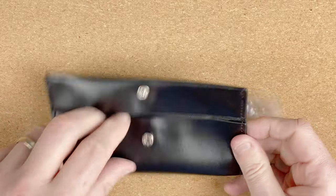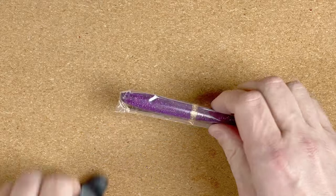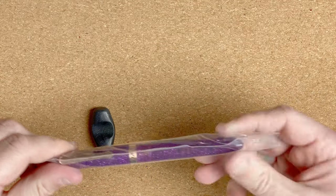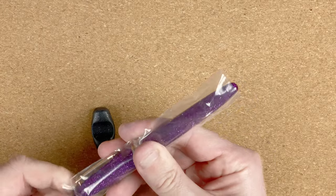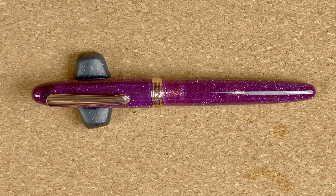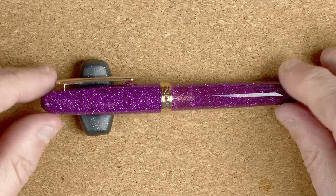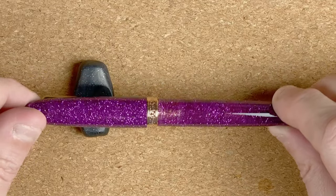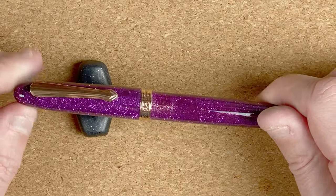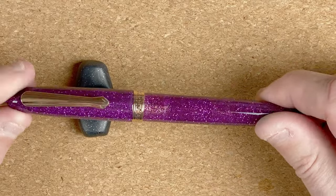I love the way it's packaged — it's really well thought out. That pouch, I reckon I could get two or three pens in there, so that's going to be handy for carrying around. Let me fetch in my pen stand and we'll slide this pen out of the plastic. So this is the Narwhal Key West Las Coloradas, and I've got this in a broad nib. Just look at this pen — look at the purple and the sparkles. Absolutely love this. Really nice bright colors. You're certainly not going to miss this pen.